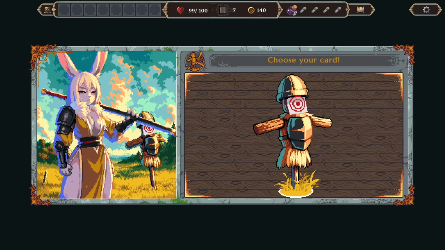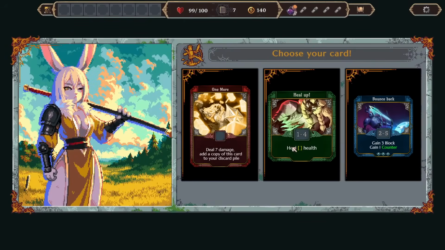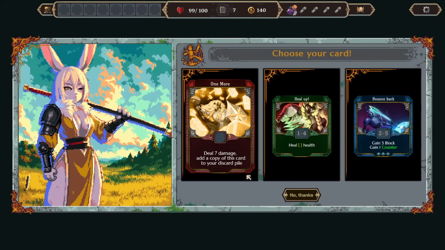So, ayo. Choose my card. Oh, cool. Deal 7 damage, add a copy of this card to your discard pile. I feel like I need more aggro attacks, and adding copies of this are pretty good. It's just a 1 block, and I think it's 1 any.